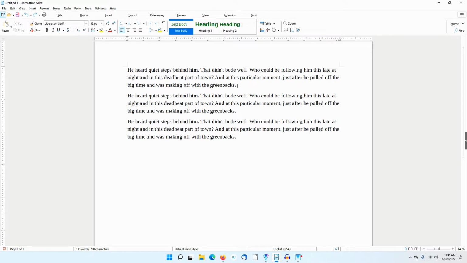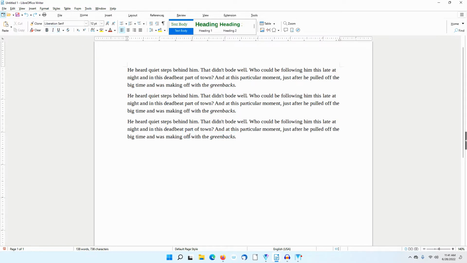But what if I want to emphasize the word greenbacks at the end of each paragraph? First, I select the word. Then I look at the toolbar. I see the I icon and know that that means italics, so I click on it. That looks like what I want, so I do that for each paragraph. Yay, I think. I've done it.